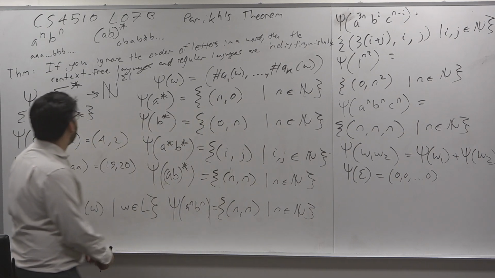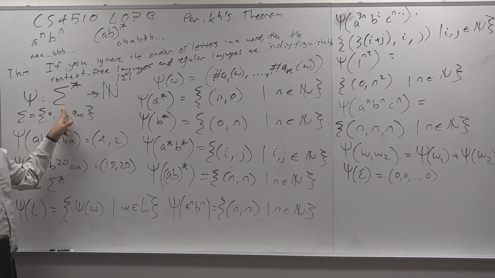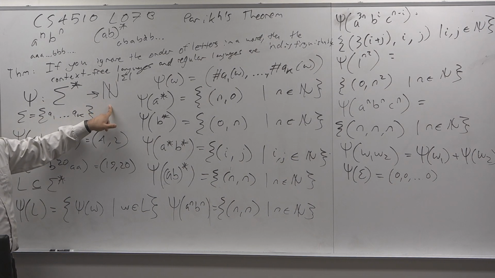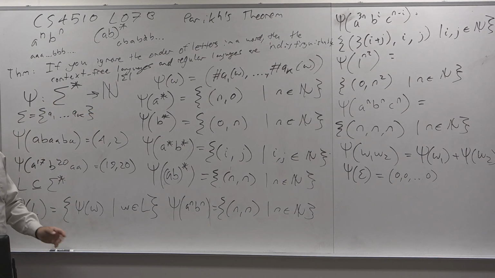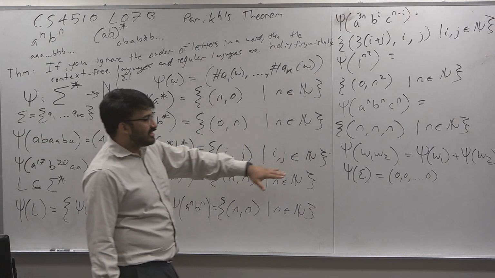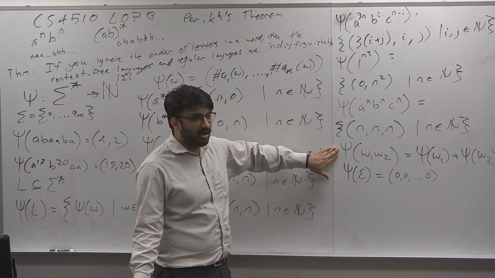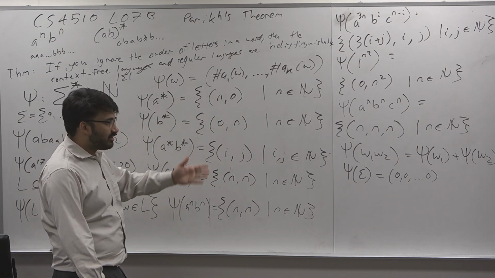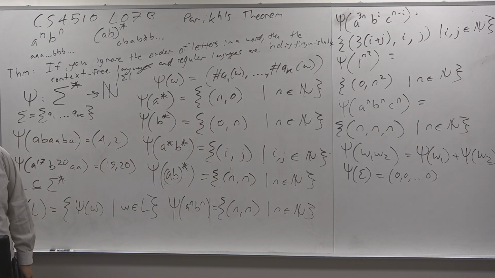You have this as your domain. Here, the operation is concatenation. This is your codomain. Here, the operation is just addition, vector coordinate-wise addition, right? So this property tells you basically it's kind of like a homomorphism if you consider that operation in here and this operation in here, right? So that's kind of where linearness is going to come from.